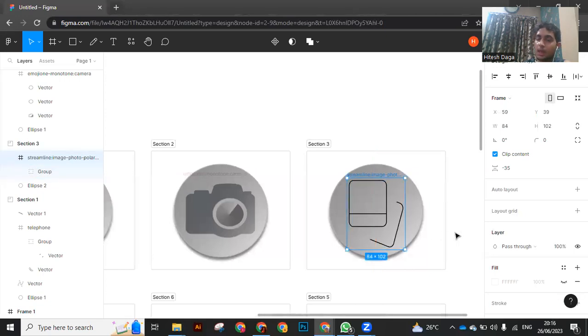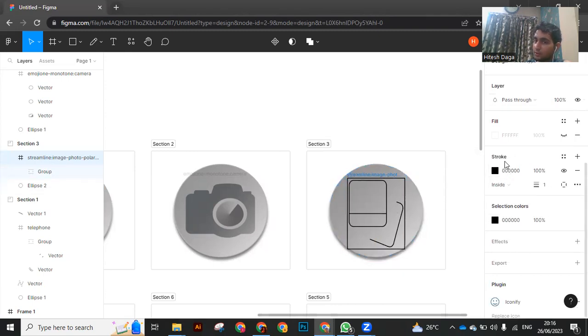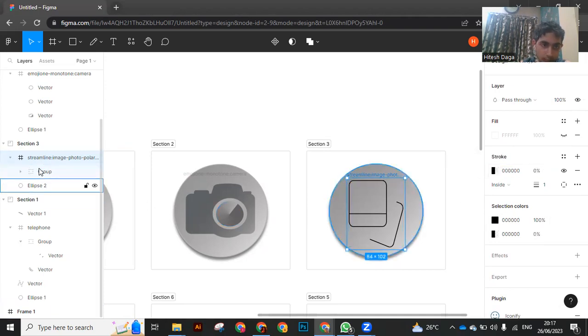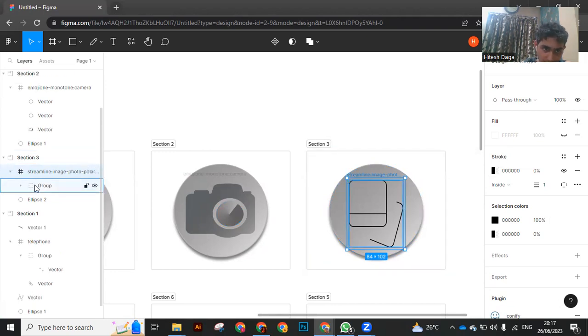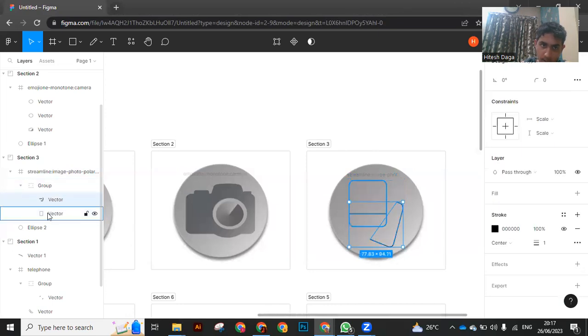That should do it. And as you can see, this one doesn't have that much stroke. So if I'm going to give it a stroke, it's going to be on the Polaroid icon because that's what it is. So we are not going to give it a stroke. But what I'm going to do is definitely check out the elements in this. And as you can see, the elements are grouped together. This is one vector. This is another vector.